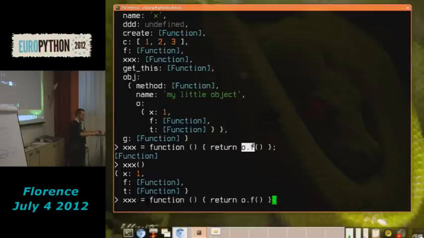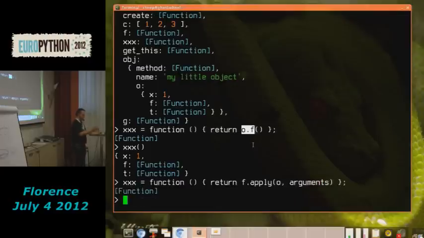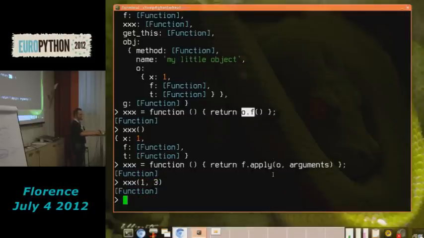Actually, if we want to make it more robust, we actually would do that like this. So we can call it with arguments, right? Whatever arguments we pass to xxx will get passed to this f.